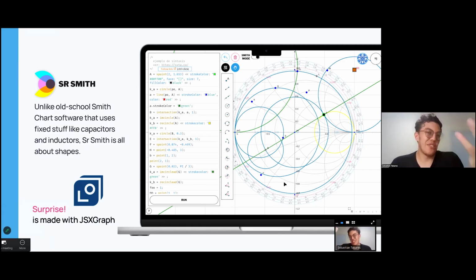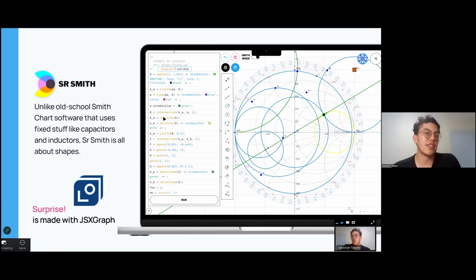Of course, as you know, it uses JSXGraph to make the graphical part, but also uses JessieCode to make the code part. So I will explain that after. And my principal objective is to make use of a graphical canvas of the Smith chart in a geometrical way, not a circular way, a geometrical way that makes some challenge and trade-off.